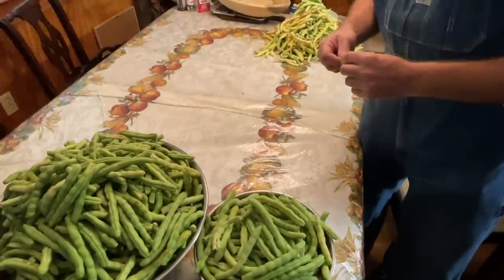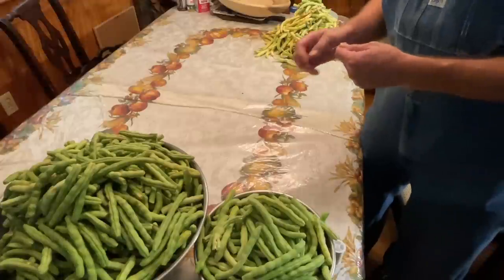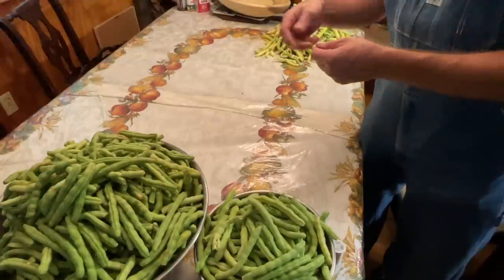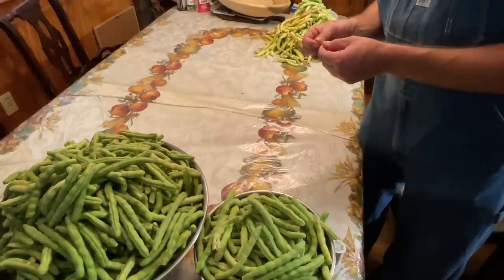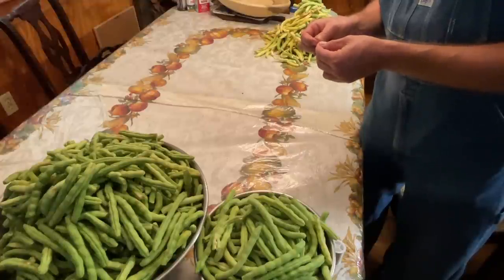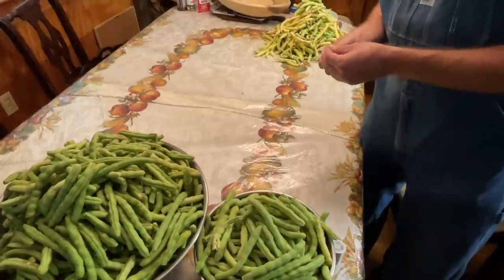I don't want to get them too long, because where I'm going to have to hang them might not work out too well if they're too long. So make sure you don't make them too long for the space you're going to be hanging them at. Now, before I tie a knot in this, I'm going to separate the threads. Yep, there we go. And I'm going to thread my needle.